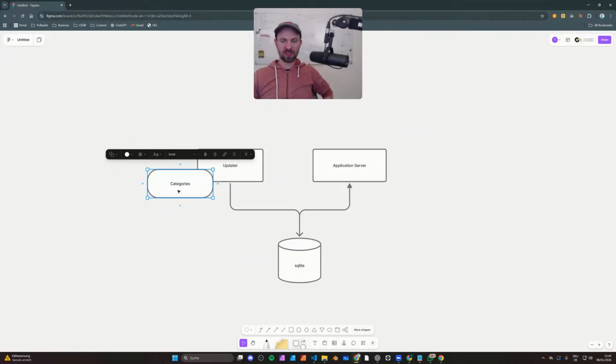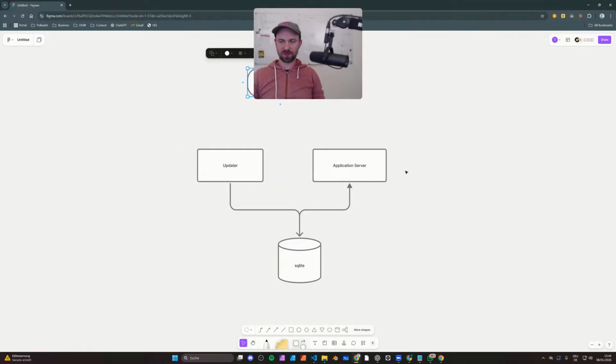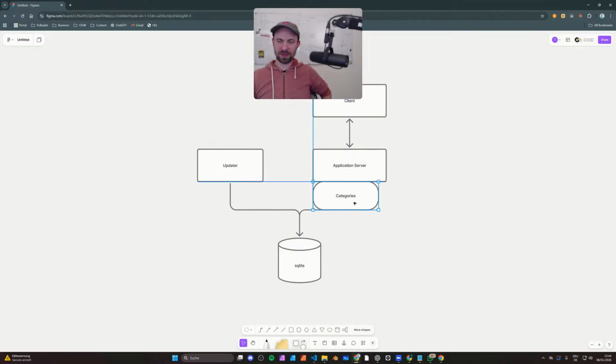We could make it something that the application points to, like we give it a URL, or we send the data here, then we write it here. This actually makes sense.